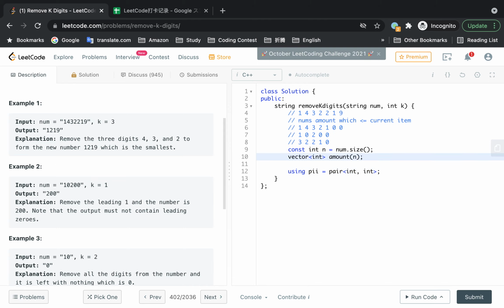So how to calculate the amounts which are less than?